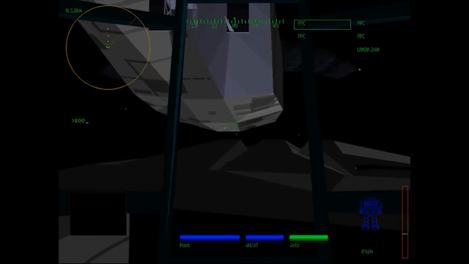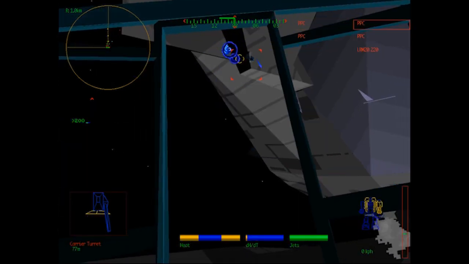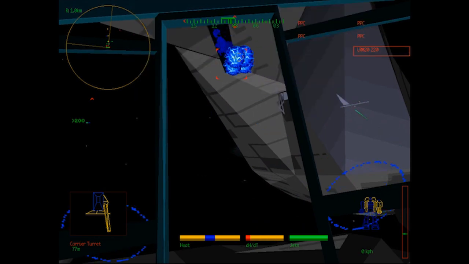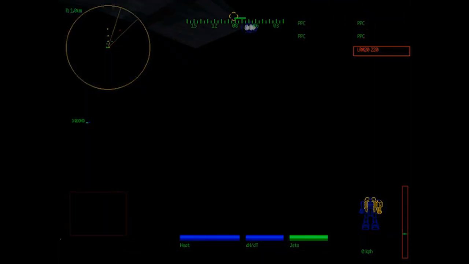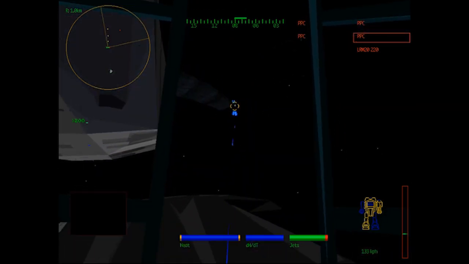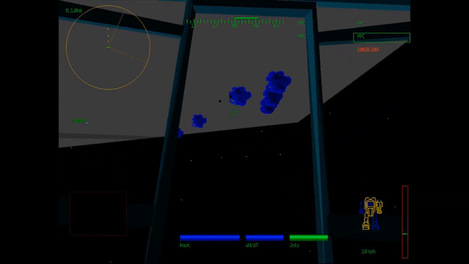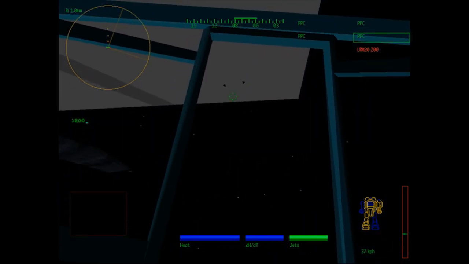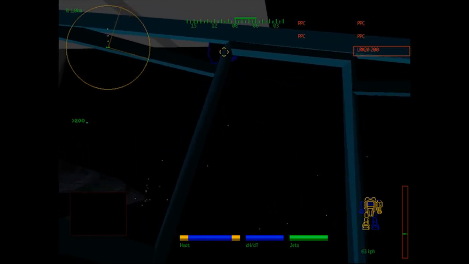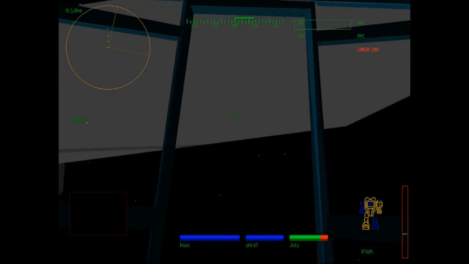That is the ugliest space station design I've ever seen, just to be honest. Fire engaged. Enemy target destroyed. Come on, come on. Enemy target destroyed. Gimme, gimme, gimme. Come on. I hate this rendering. I can't tell if that turret's behind that thing or in front of it. Come on, come on, go up. Ow, that's too fast.